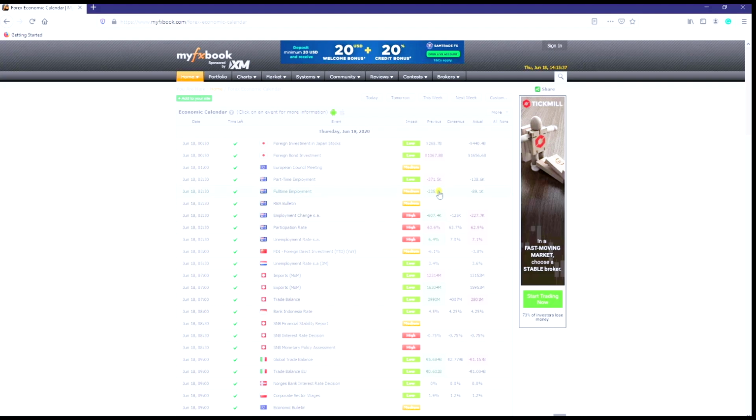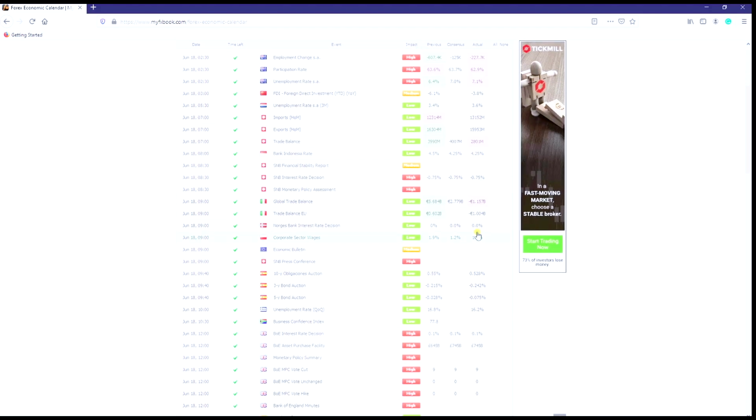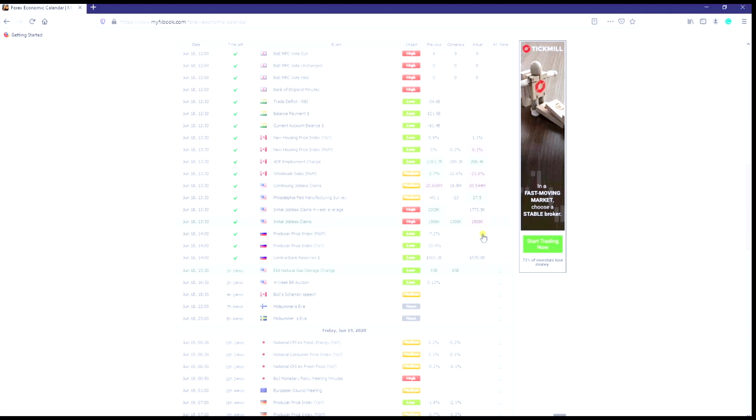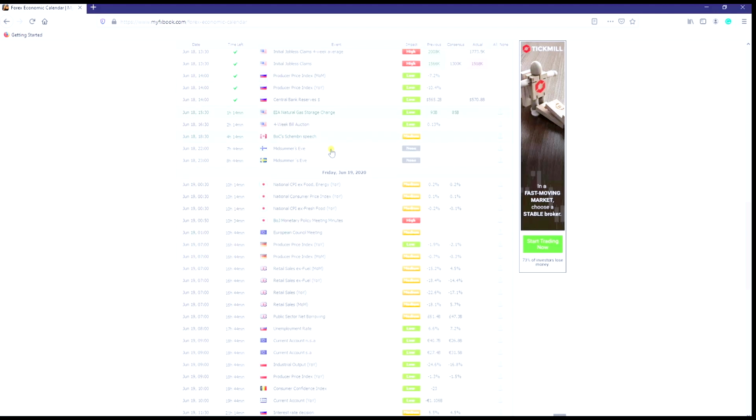At the top here you'll see the actual has been already populated because this data has already come out. If I scroll down to the more current information, we can see what is due. And now let's just look from left to right. So it tells you the date of the release, it tells you the time of the release, how long to go, 10 minutes and 14 minutes, and it tells you what's coming out.